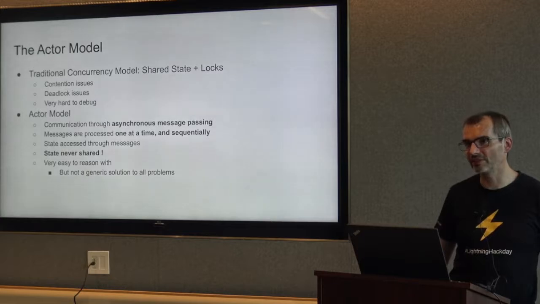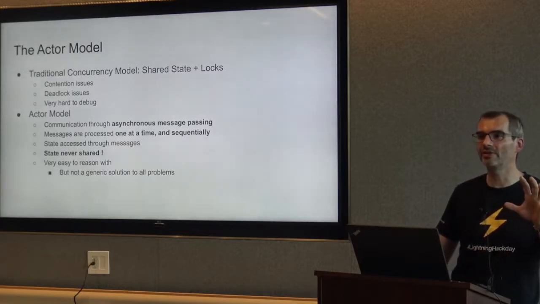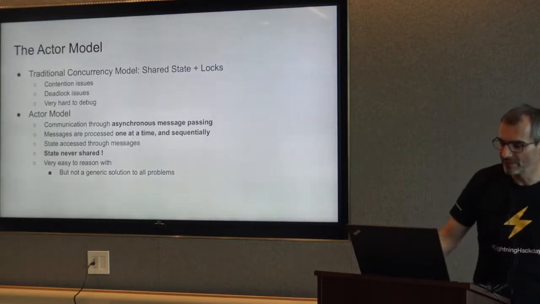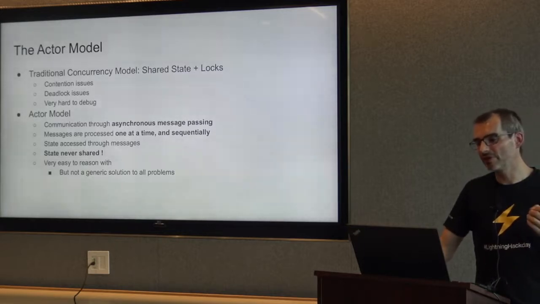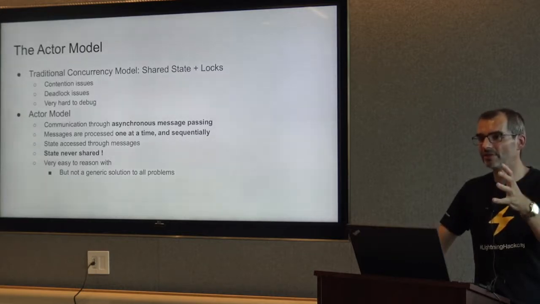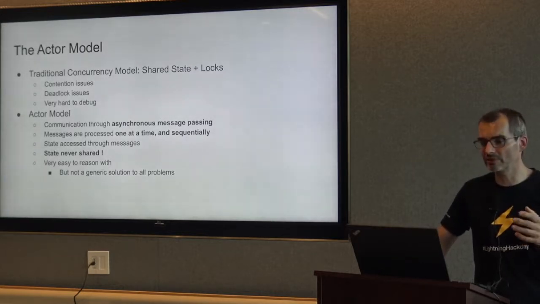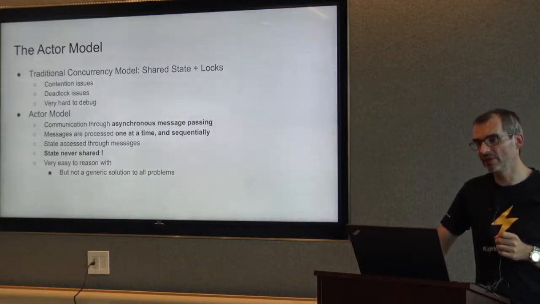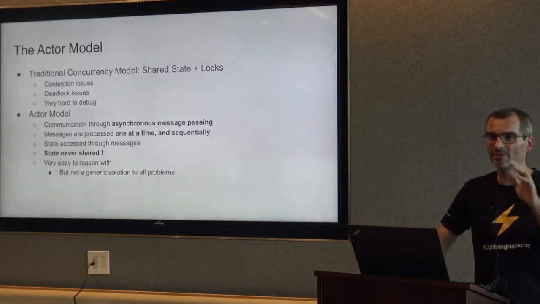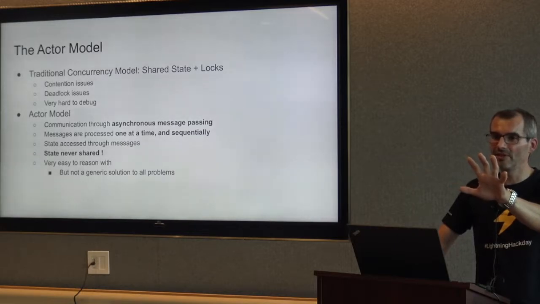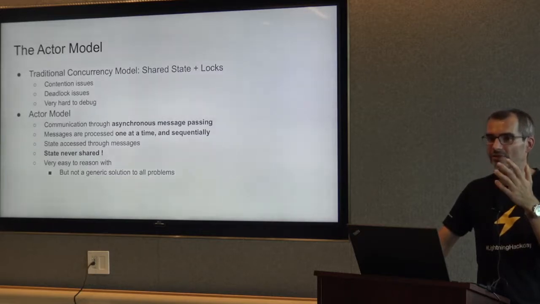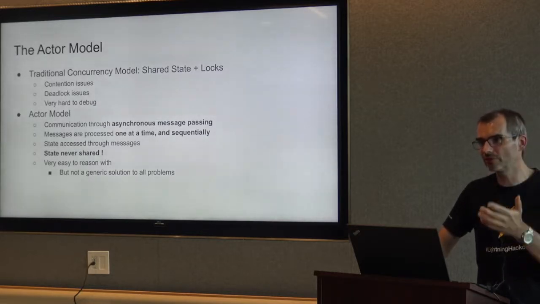And the really good thing about Scala and Akka is the actor model. So who knows what the actor model is? Okay, so traditional concurrency is dealt with shared state and locks. So basically, you protect the state that a lot of threads will try to modify with locks. It leads to contention issues, sometimes deadlock issues, and it's very hard, as in impossible, to debug. You stop the debugger somewhere and you basically change how your program behaves, and the things you were supposed to diagnose don't happen, or not in the same way, because you've stopped something.